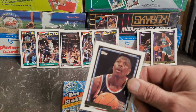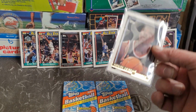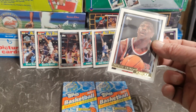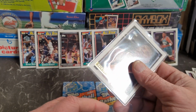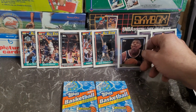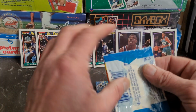Should I top load? I think I should top load. Although the gold card of Patrick Ewing, I think, is one of those that are under 30 bucks in a 10. So I'm just probably top loading it just to top load it, just to get something in a top loader today in this video. I mean, there's still a chance. Got two chances left. Let's see what we get here.